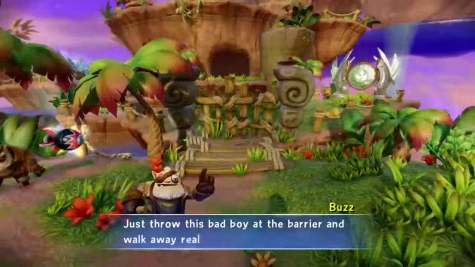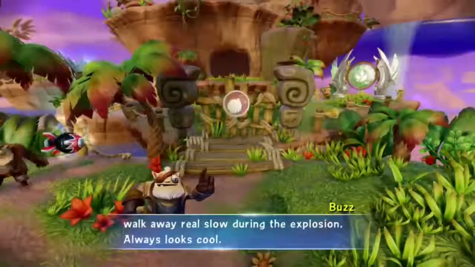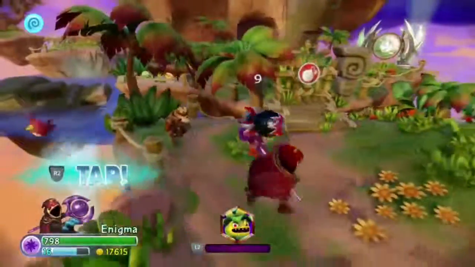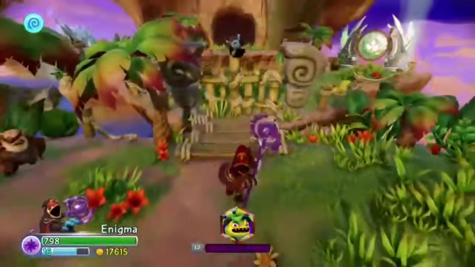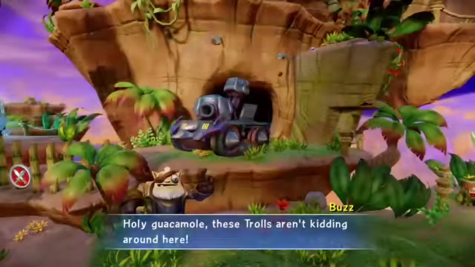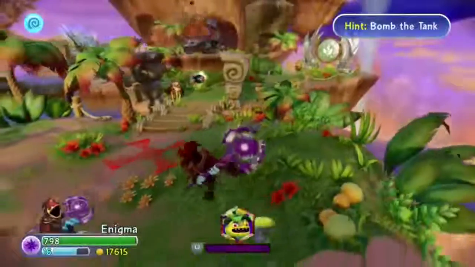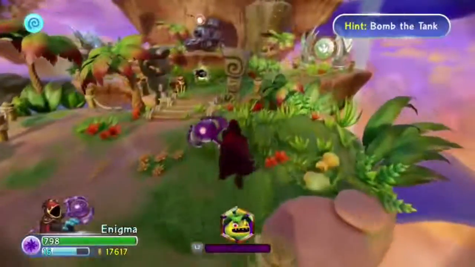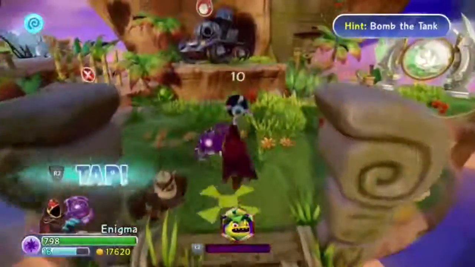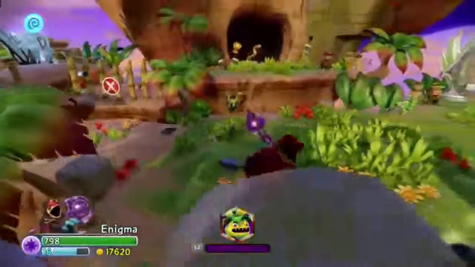Alright, and this is where Buzz teaches you how to use bombs for the first time in Trap Team. If you've played other Skylanders games, this is very familiar, but in case this is your first game, there you go. Just double check there's nothing out here. Watch out for that tank. Can see the life gate off to the right, but we're going to take care of the tank first. Good bomb there.